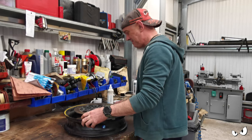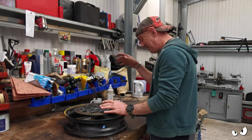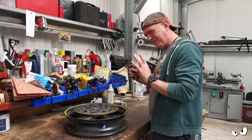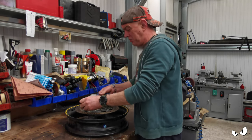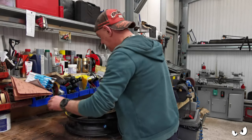So, I'm having a bit of a mishmash day, if I'm honest. I'm trying to get everything done. Basically, there's a load of jobs that I need to get sorted today. Some of it's for the mill, some of it's for Asbo with the front end swap, and I'm just trying to muddle my way through and get as much done as I possibly can.